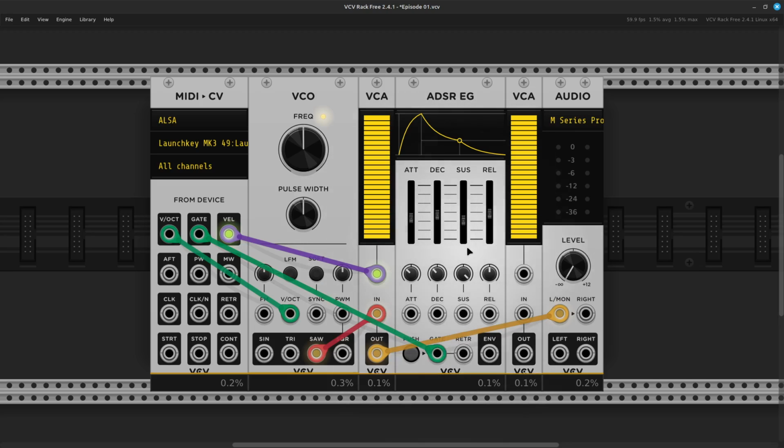Your sustain is a level, but the other three, attack, decay, and release, are times: how long those shapes last, how long they stretch out for. So our velocity is governing our ultimate amplitude, so our attack level is going to be controlled by that now.